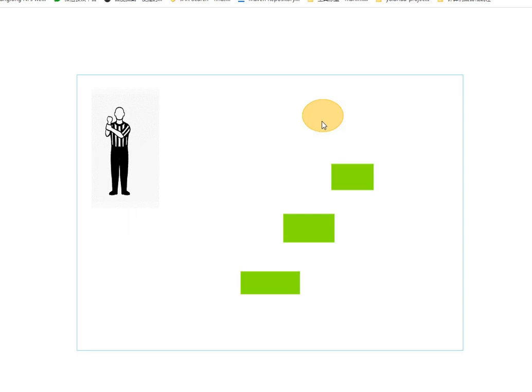Then you can click to make him enter a different action. And then come back. Of course, you can switch him to other states. Now there are several different states set. This is another action state of raising hand. This is another action state. Now it is a different action state. Let's see how to implement it.